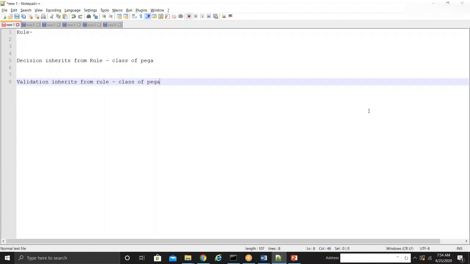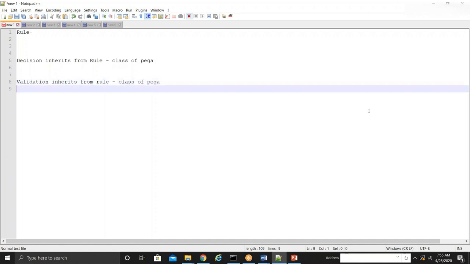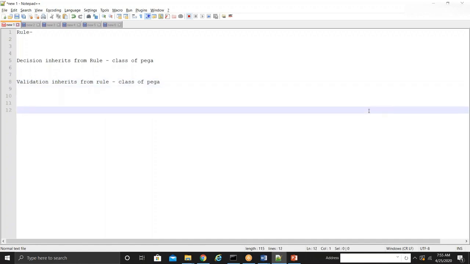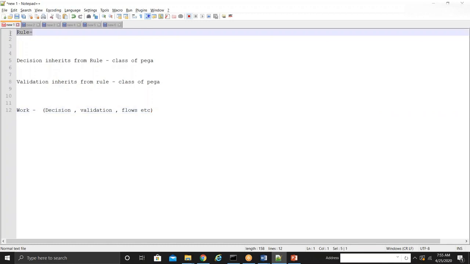So any rule you create is an instance of, or is inheriting from, Rule-dash class of Pega. And again, work dash is just a package of all these things. So I have decision, validation, flows, etc. Yes, decision, validation, flows, all these inherit from Rule-dash class of Pega.